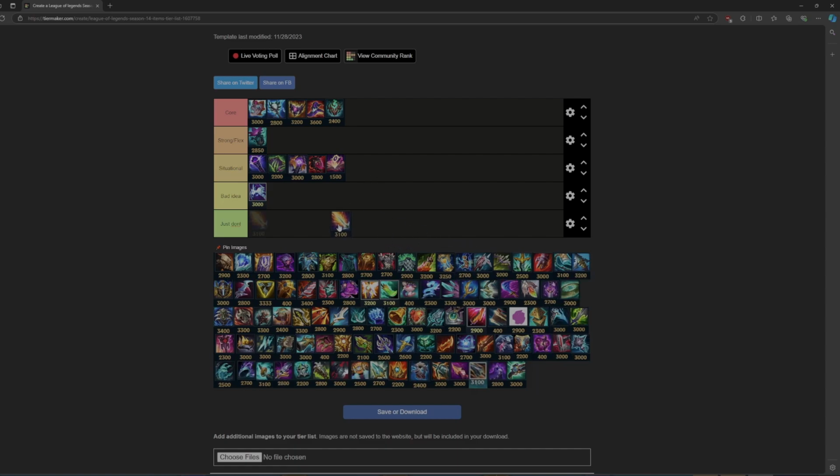Bad idea ones, I've tried out Lichbane. It's not that great. It doesn't really do a lot of damage. It does give you ability haste, movement speed, and a fair amount of AP. But again, when you compare the item to the other items for what they do, for the cost that they are, for 100 more gold you get a Shadow Flame, and it just does exponentially way more damage. So yeah, I wouldn't really recommend going Lichbane here.